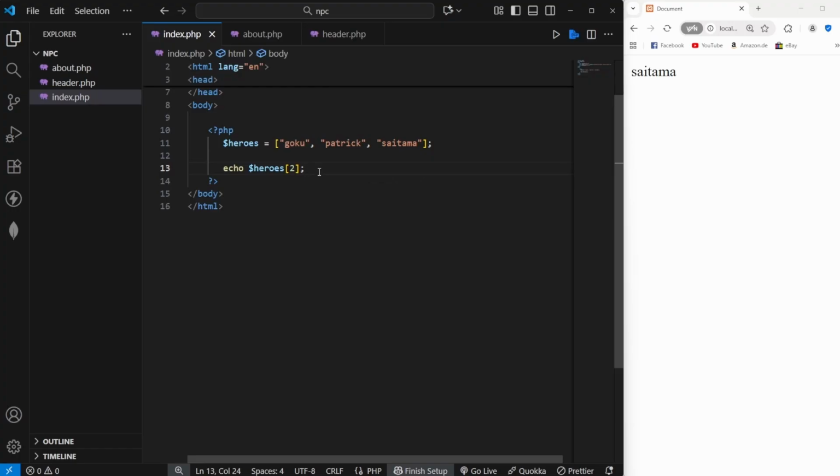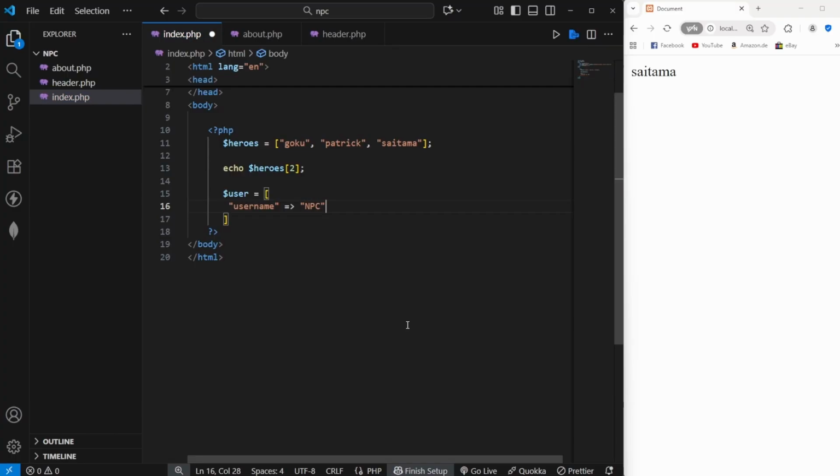Now there also exists something that is called an associative array. An associative array is a little bit like objects or maps in other programming languages, but let me just show you. Let's think about a user, for example. And this user, for example, has a username, an age, power level, whatsoever, doesn't really matter. So inside of this associative array, we can now specify a key and a value. Our keys need to be inside of quotation marks, so our key can be the username, for example. Now we're going to use an arrow, like so, and after this arrow we have to specify the value. In this case, the value can, for example, be NPC.